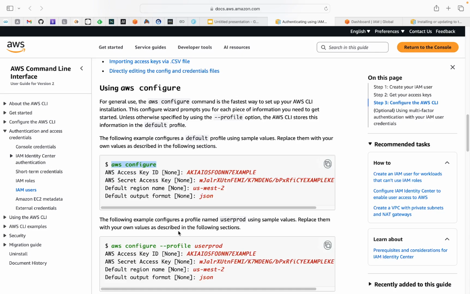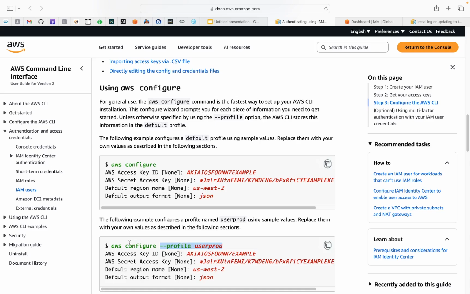So if you call a particular profile, say user prod, it's just going to call that user. But if you don't provide any profile, the credential will be set as default. So anytime you call the secret key and access key, it is just going to use the default. But if you want a specific user, you can set a profile. So let's leverage on setting the profile.